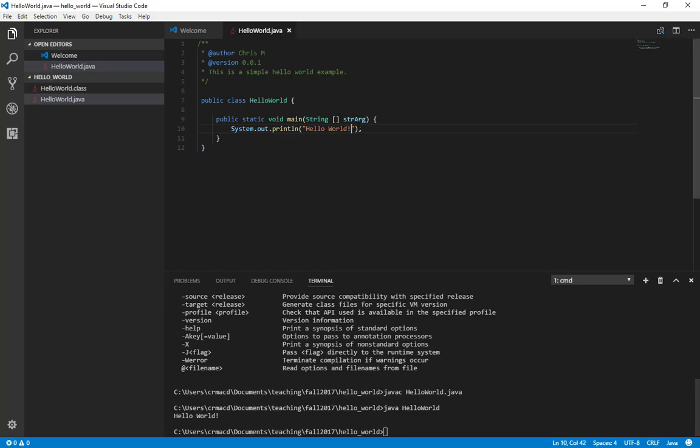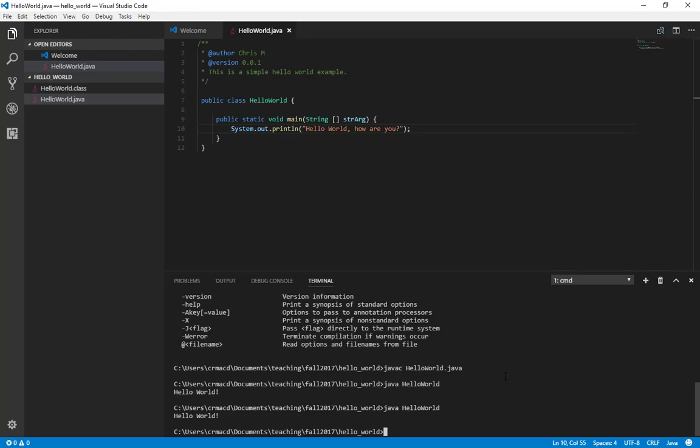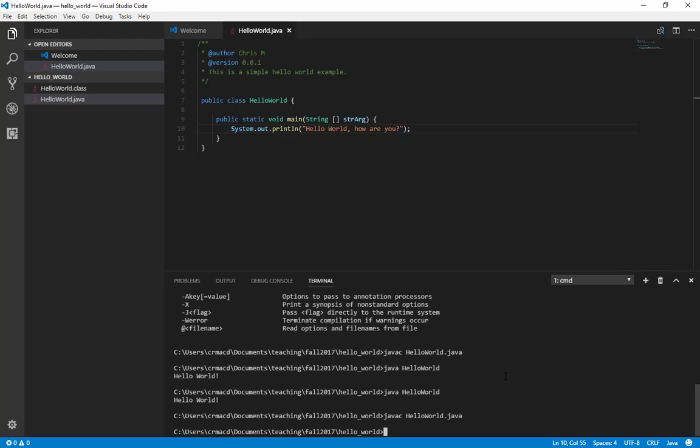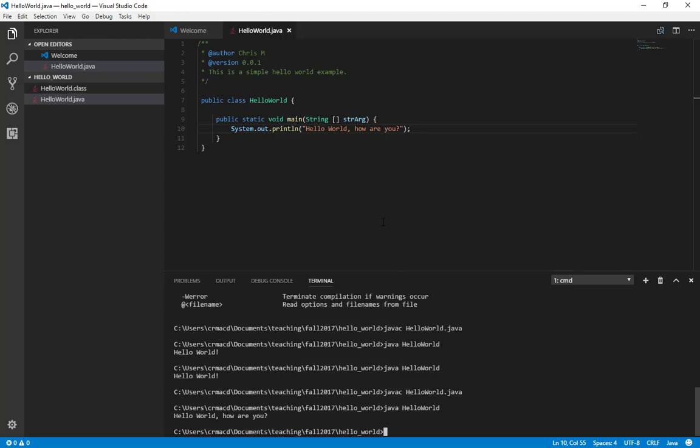So let's go ahead and show you if we make a minor change. I'm going to save again. Now, if I run my application, you'll notice that change is not there. What I actually need to do is recompile my project. So I'm going to go ahead and recompile. I'm pressing up on my keyboard here to go back to the previous command, and press enter. You'll notice there's no issues with my output right now. Go ahead and press java HelloWorld, and now you can see the changes. So as you're compiling, you'll make some subtle changes, compile, and rerun it, make some subtle changes, compile and rerun it.